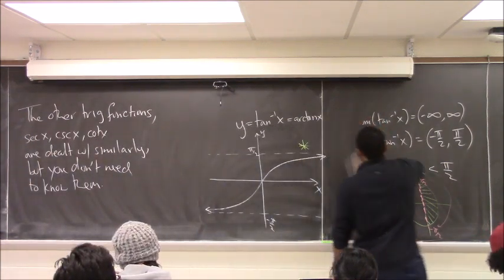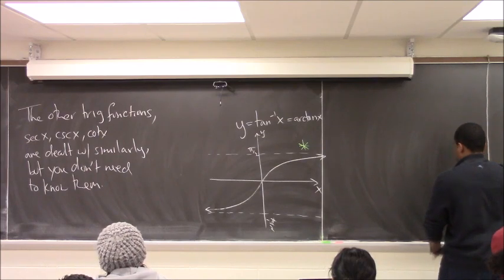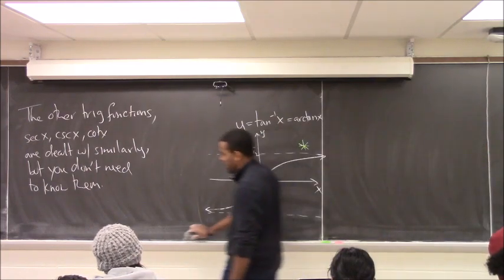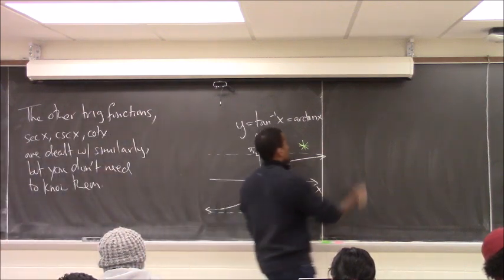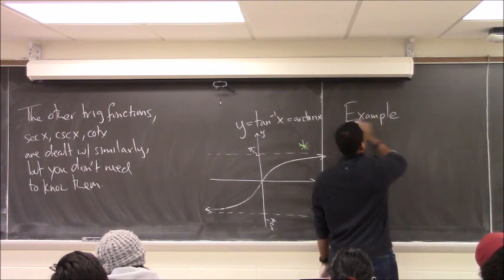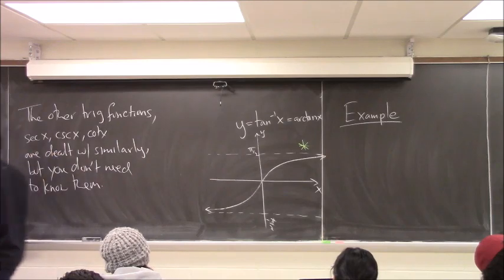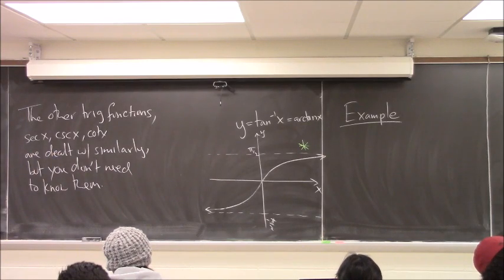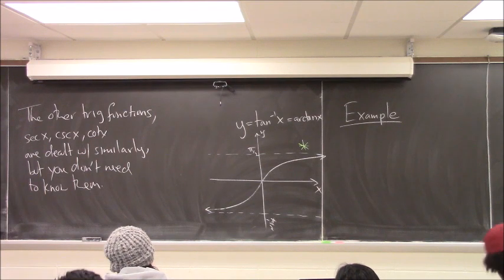So those are the graphs. We're not going to have to draw transformed versions of these, but you do have to know how to do calculations with inverse functions. To that end, all you have to do is remember that for the inverse function, the output is the angle. Once you know that, you can figure things out based on what I've already told you. So let's actually just do some of these.